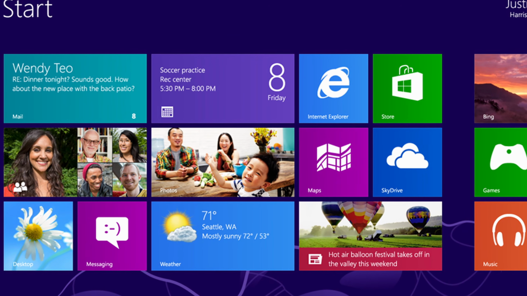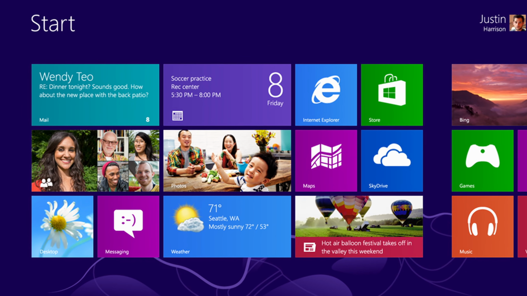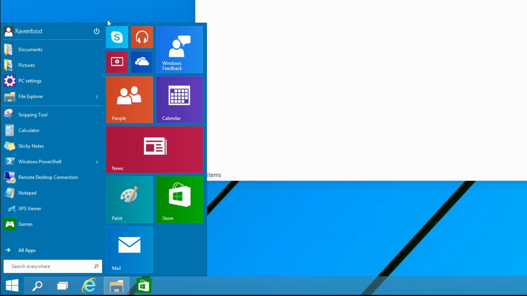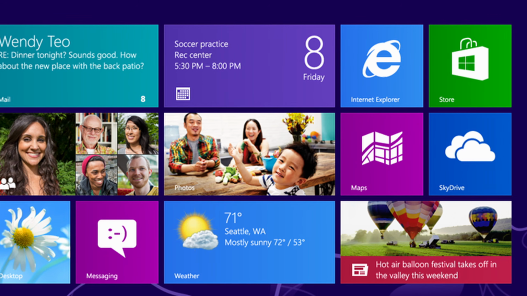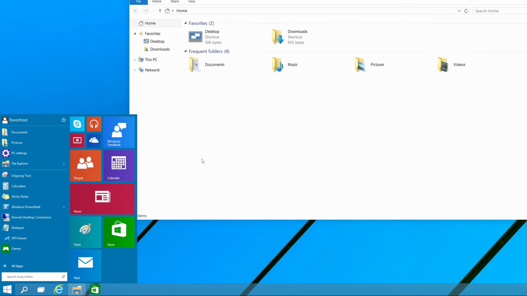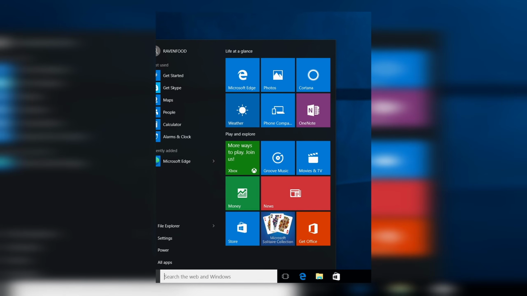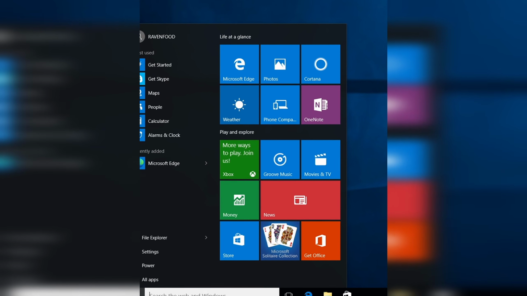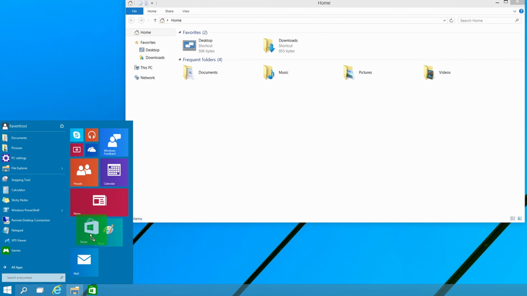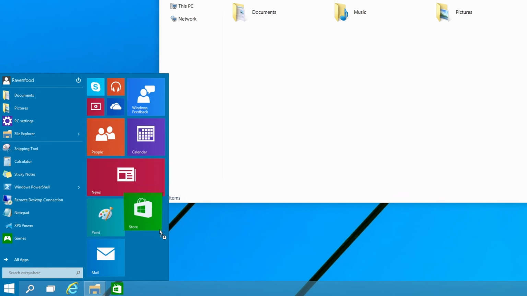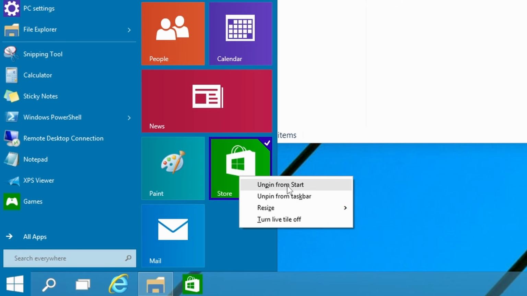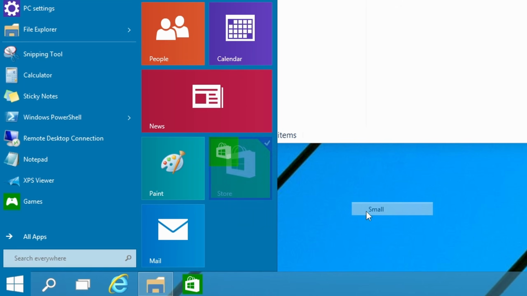One of the biggest issues that Windows 8 had was the start menu, and they changed it back here. So Microsoft actually saw that the Windows 8 start menu was really unpopular, so we have a mix now. We have the Windows 8 tiles, which were all over the place in Windows 8, now put in the start menu here, which later changed to the Windows 10 tiles, as we all know. And you can also not make folders here, you can just make them smaller somehow. Unpin from start, we can resize them and make them small, yes.